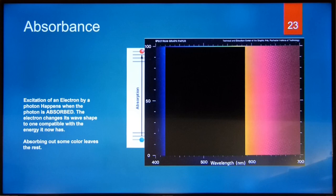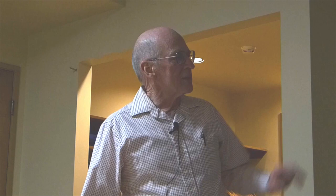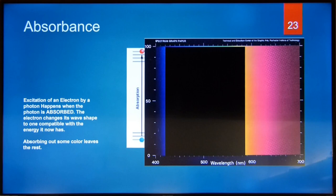All right, let's consider what happens during absorbance. In absorbance, a photon interacts with an electron wave, and the photon is absorbed. As you can see, the electron jumps from its rest level up to a higher one. I should show this with that dark band being really dark in the center and not so dark on the edges, but the concept is the same. It blocks out some of the color in part of the spectrum and lets you see what's left over. So if it's something that is centered around the blue or blue-green region, you're going to see the yellows and oranges and reds. It's going to look red to you.